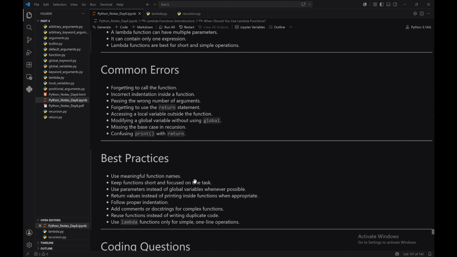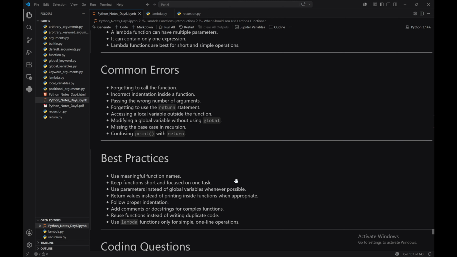For better practice, use meaningful function names. Do not give a function a name like A, B, C. It is not practical. You need to give the function a proper name, and keep the function short and focused on one task. You do not need to create a single function with multiple tasks, and use function parameters instead of global variables whenever possible.